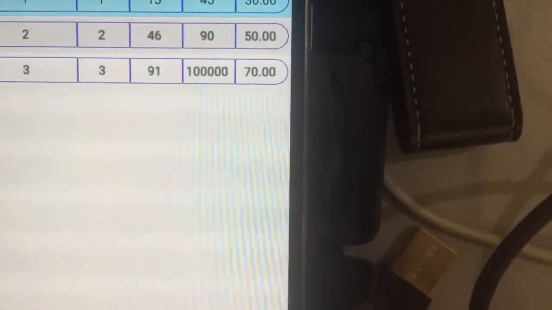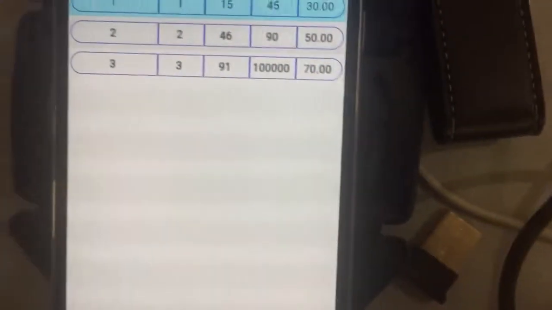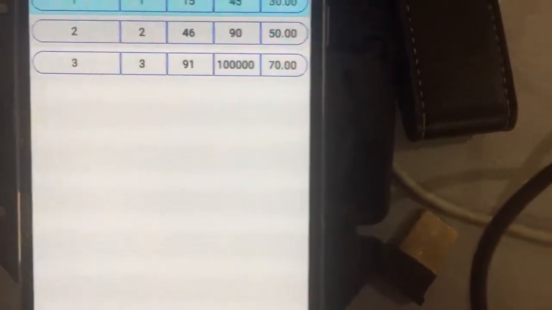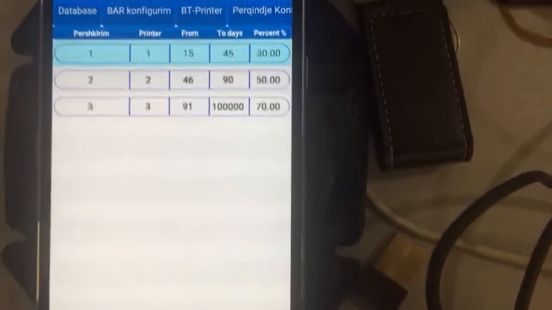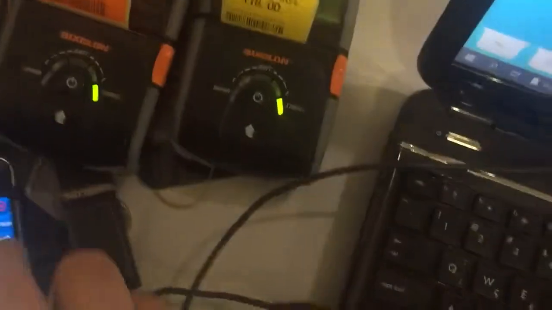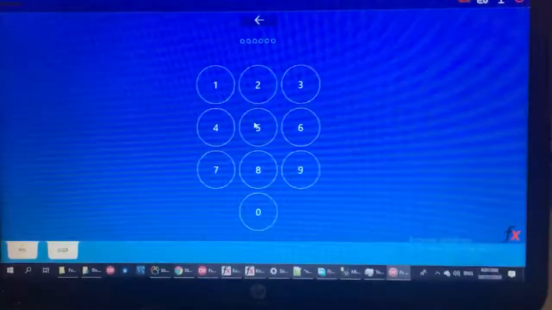And printer number 2 will print if it's 46 and 19, and if it's more than 91, it will print in printer number 3. If we have 3 printers or more, we can add a new one, and it is all about the configuration of printing labels.